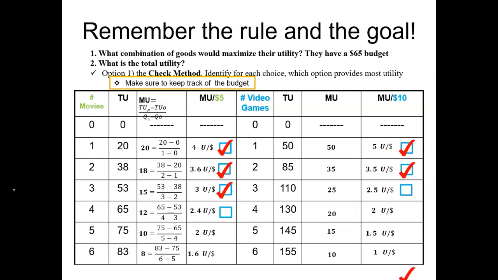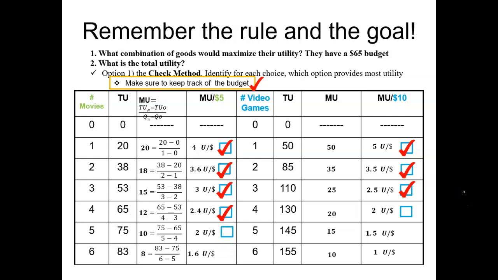2.4 or 2.5, 2.5. And again, we want to make sure we're checking our budget. We do need to keep track of this. So, we can go $5, so 5, 10, 15, plus 10 over here, so 25, 35, 45. I have a total of 65 to spend, so yes, I can keep going. So 2.4 oodles per dollar, or 2. Okay, 2.4 is better.